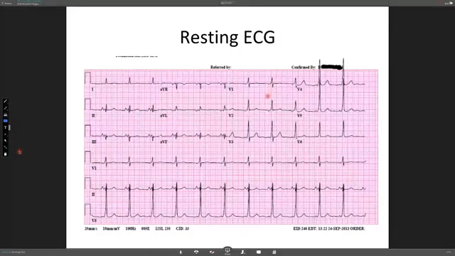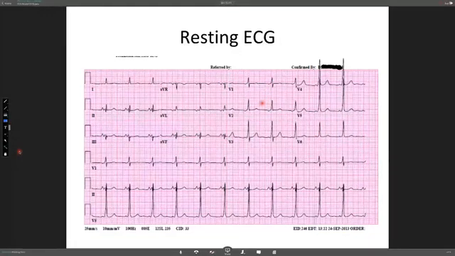And then I'll see if there is any transition. What I mean by transition is if the delta wave goes from positive to negative or the other way. But here we could see that the delta wave remained positive in all chest leads, which means this is unlikely to be septal, because if it's septal, you expect it to transition. The transition in the delta wave is helpful for localizing the site of the accessory pathway. But the fact that it remains positive throughout the chest leads means this is likely to be lateral, left lateral. And we know it's left because V1 is positive.